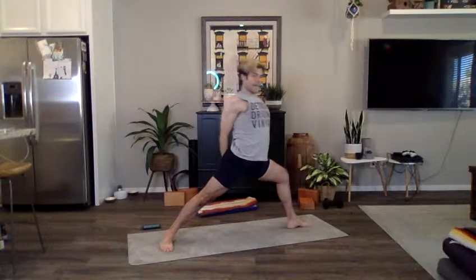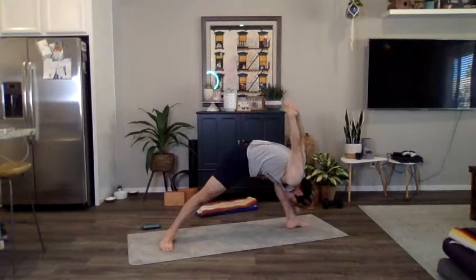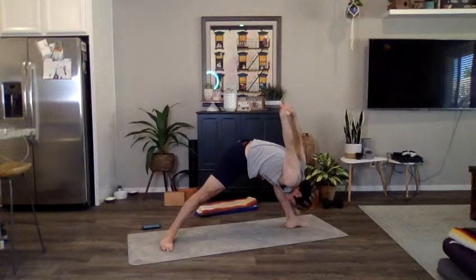Inhale, lift the chest up, shoulders down. And then exhale, take a nice humble warrior, dip down low, and dive all the way in. Big forward fold motion there. Let your low belly hollow out.